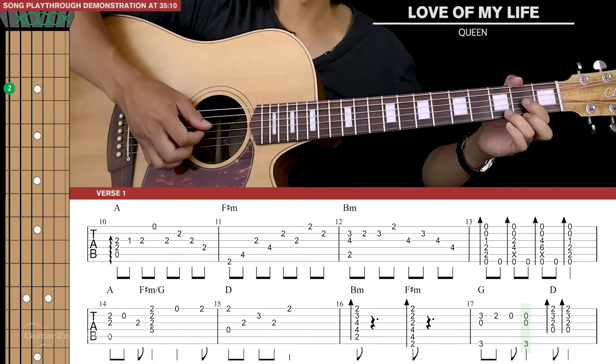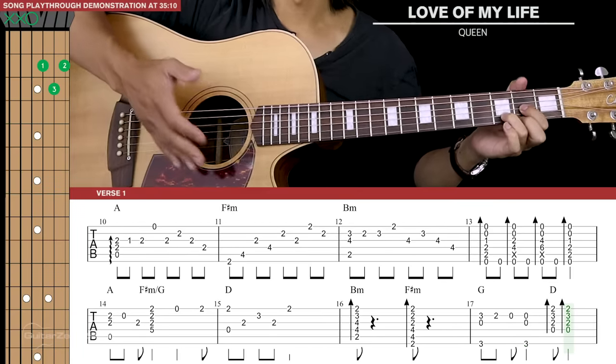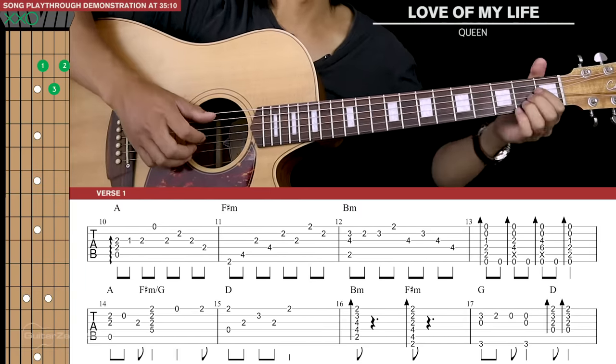Then we end with two strums on the D chord. And that's it for that final bar. So in total, the second line of tab sounds like this.